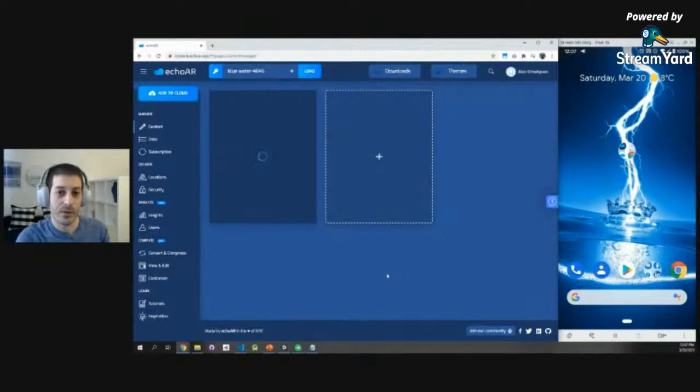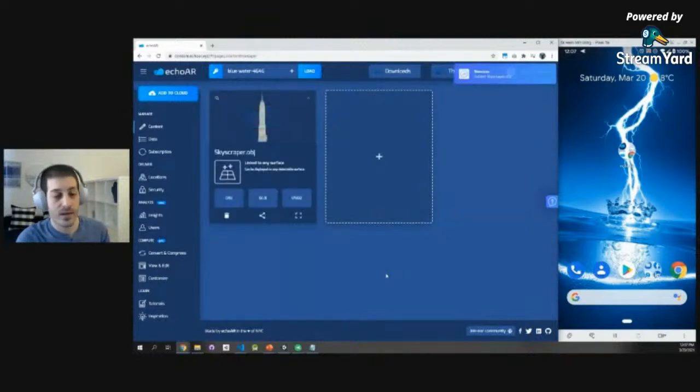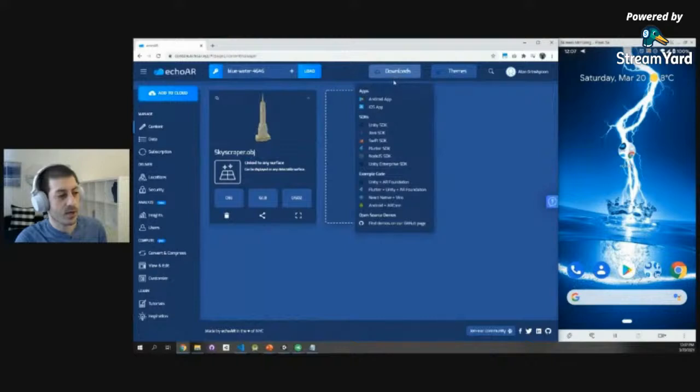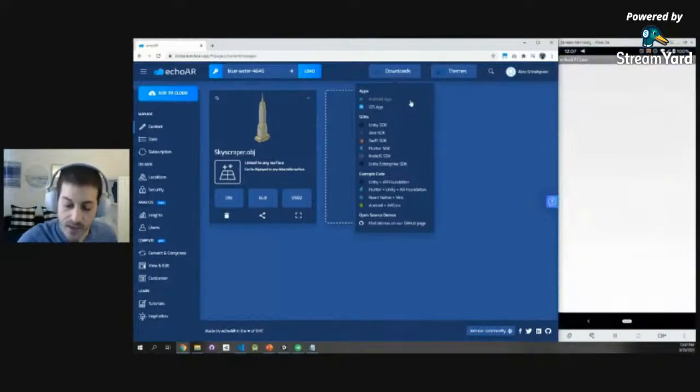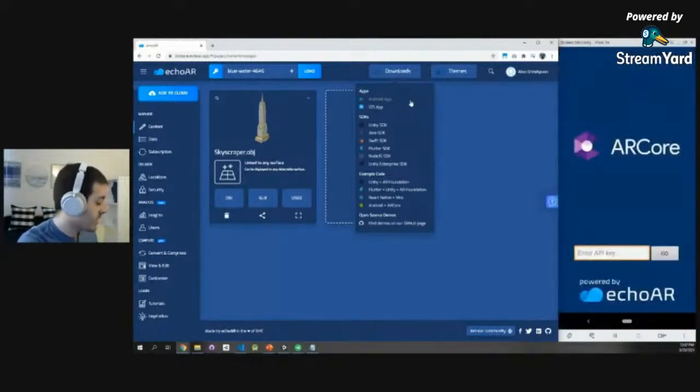What happens every time is that we take that 3D model that is really suited for 3D printing, and we convert it so it works anywhere on Android, iOS, Magic Leap, you name it. So here we go. We have this OBJ file automatically converted to GLB and USDZ seamlessly. You don't have to do anything technical to do that. And once we have that here, I'll go to the downloads dialog, and let's see. We have some sample apps that you can download in all these different SDKs. I'm going to open a sample app that you can, again, download here in our downloads menu.